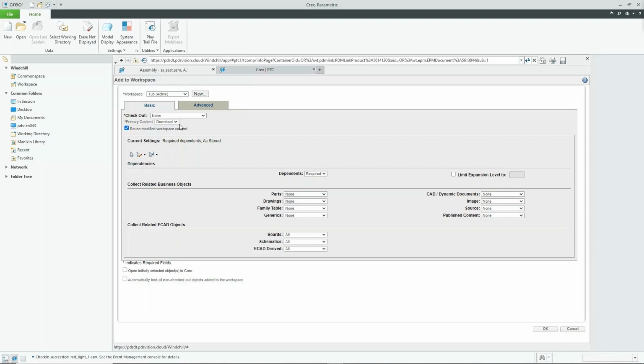If for some reason you missed a file that you needed to rename, once you do that copy, and if you don't have rename permission inside of the database, then you can't do anything with it. You have to wait for an administrator or somebody with the authority to go in and make that rename change for you. But if you do it in your workspace, because the files are still new, after you do that save as, you still have full control over them. So if you didn't do it properly, you can do a rename, or I can delete all my new copies and do a save as again.